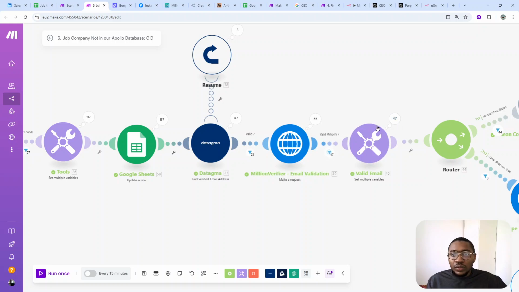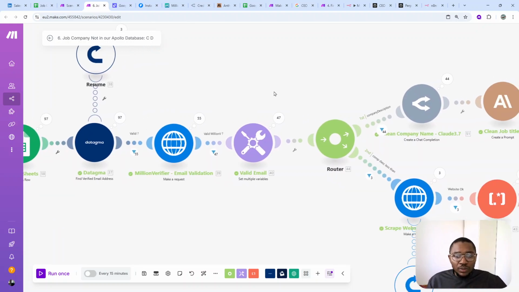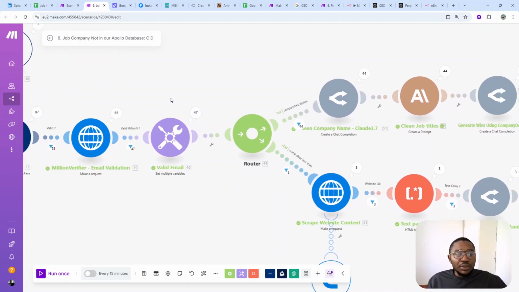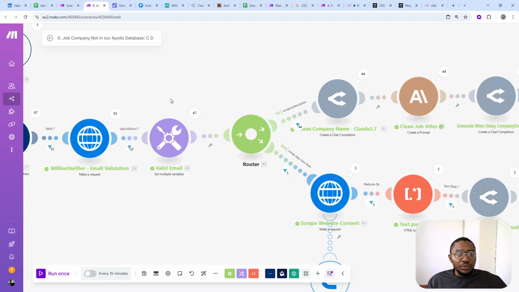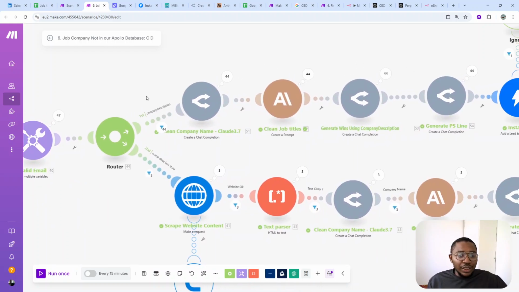And what's the difference? Eight of the emails were bad or catch all. So we want to reduce our bounce rate as much as possible. That's why I'm doing this double verification. So now at this point, we have the emails and we have the CEO full names. We now go ahead to write the email we are going to be sending out, right? But before that, we are going to clean the company name.